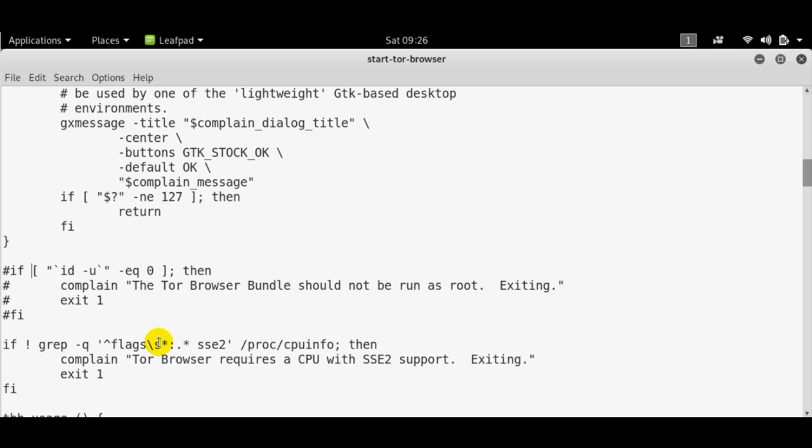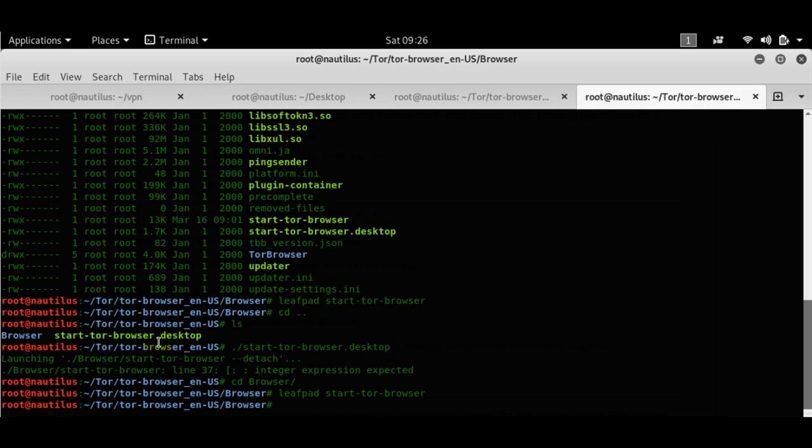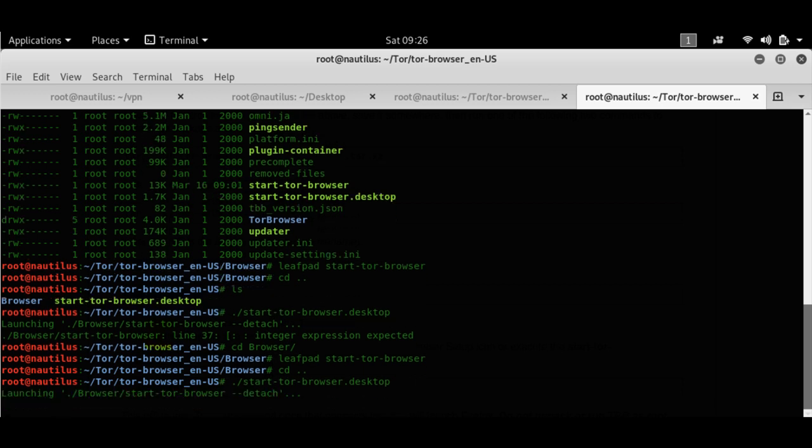Let me save this and exit out of it, and go back to my parent folder where we have the main script, and I'll run the shell extension, that's ./start-tor-browser.desktop. Okay, so see that it has started the execution process, and let's give it a while and see what happens.